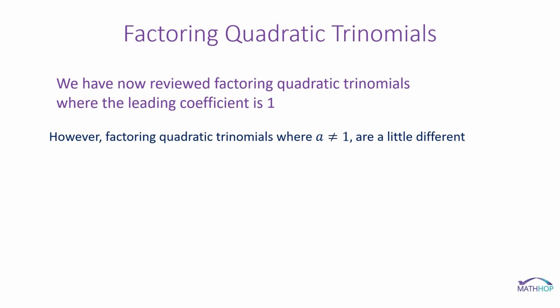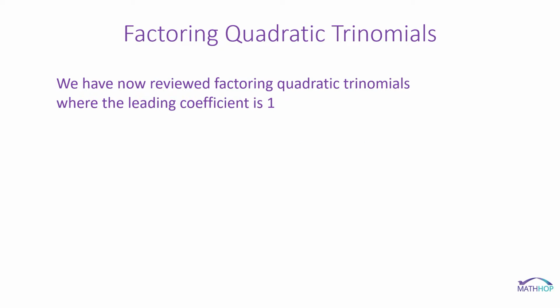So when you factor a quadratic trinomial and the number multiplied to x squared isn't 1, things are a little different. Let's look at 6x squared minus 5x minus 4. We can't simply say that we need factors of negative 4 that add to negative 5. One, because they don't exist. And two, because when we break it up, we have to break up 6x squared.